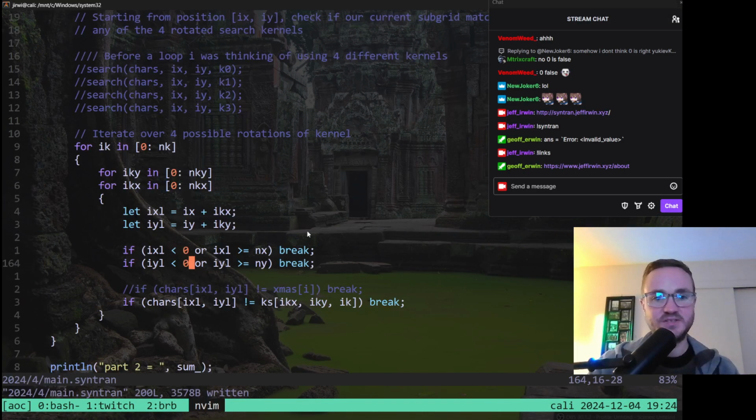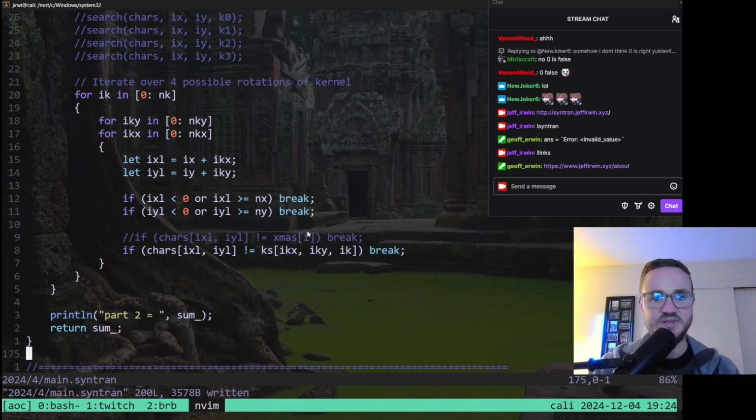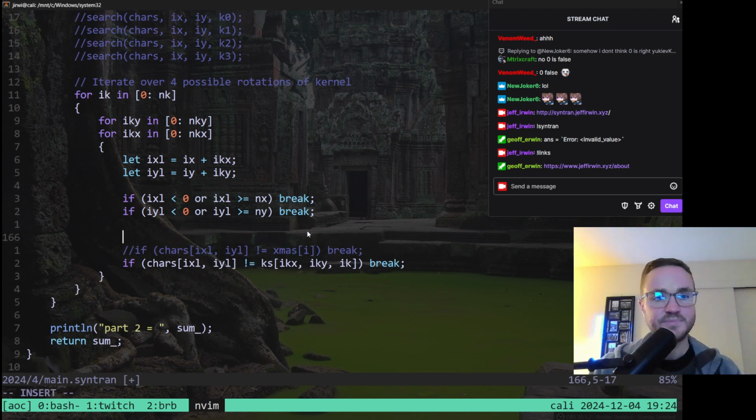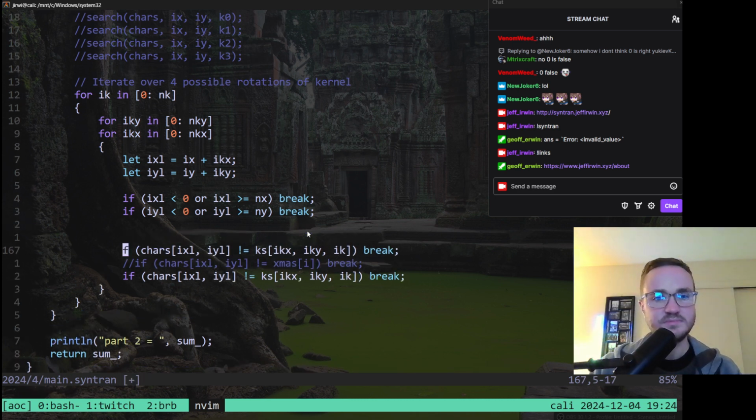Okay, so wildcards should do anything. Let's have a helper variable here. The character from the kernel is going to be CK.